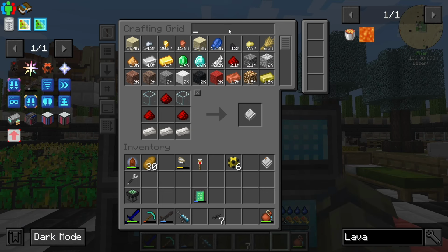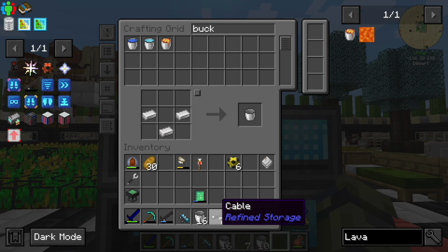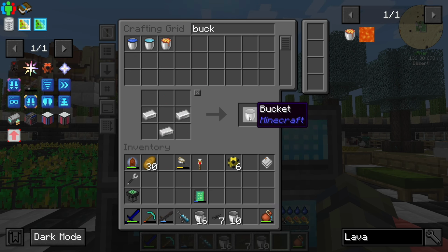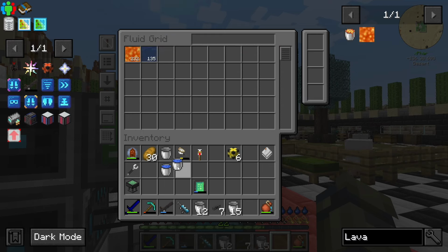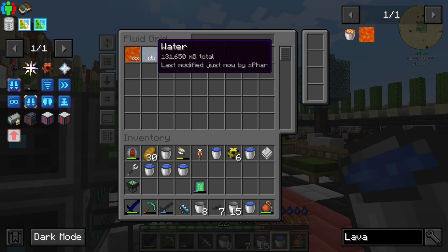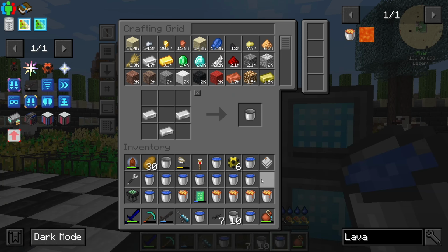This is very annoying. Let me come back here to bucket. And let me grab more buckets. So I'm going to go 16. I want 15. Perfect. So if I come over here and I go... I can't even shift click. Oh yes, I can. I was like, come on, you can't even shift click. And throw in here.